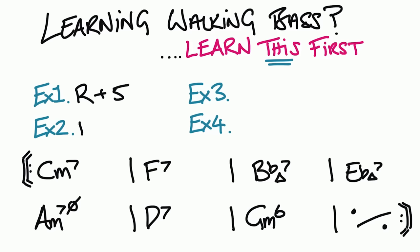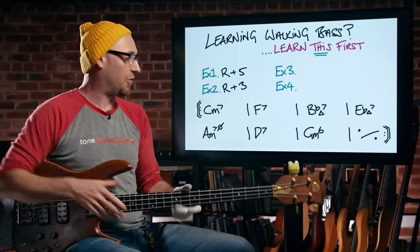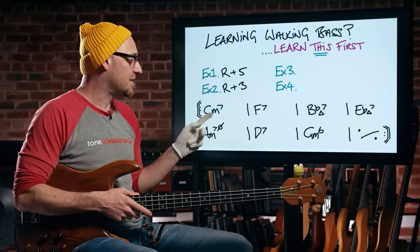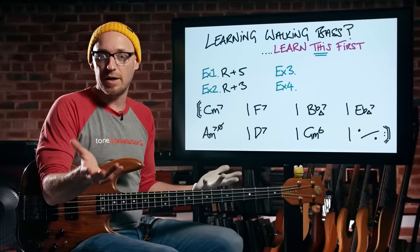Exercise two, we're just going to play roots and thirds, okay? The root and third of each chord. Now, this is a little more complex because we've got a mix of major and minor chords, okay?